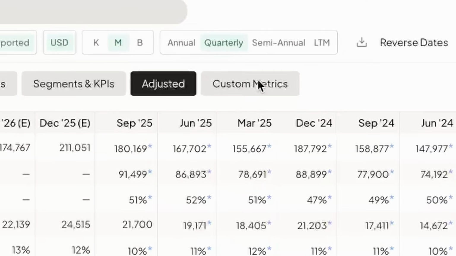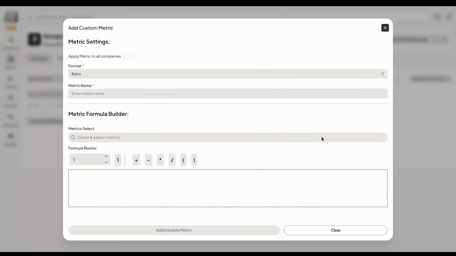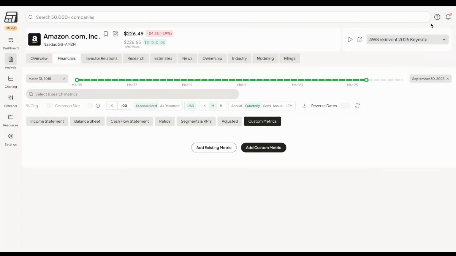Alas, custom metrics. Here, the possibilities are truly endless. The custom metrics tab, as the name suggests, is a custom formula builder where we open the creativity to you, the user. For the sake of time, we won't walk you through the exact best practices when creating metrics, but feel free to check out the dedicated video for it over on our YouTube page, or simply by clicking the question mark icon in the top right corner of your screen for a comprehensive full tutorial of how to use this tool.